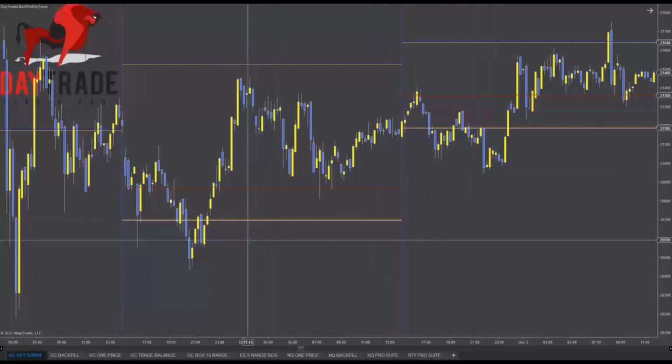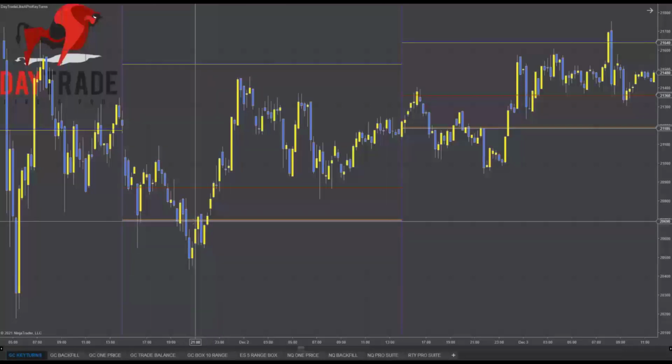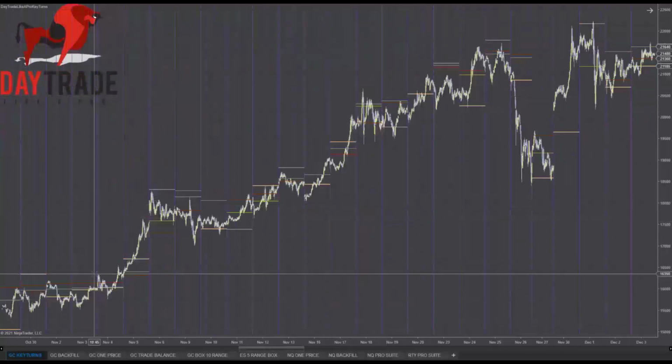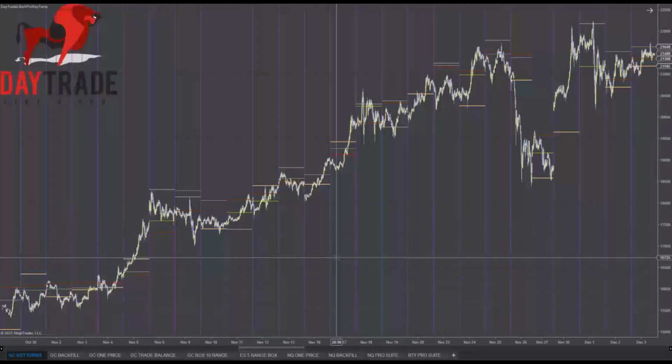And that was really the whole idea behind it. You had a bias, a line in the sand where you could say, above here, I'm primarily looking to be a buyer, and below here, I'm primarily looking to be a seller. And you'd have something reliable. One of the things I love with this is you can literally put it on a chart and go back and look at anything you want to see how it performed.